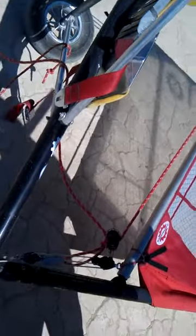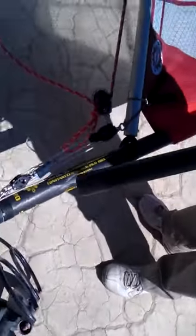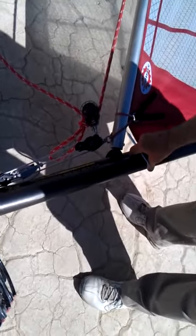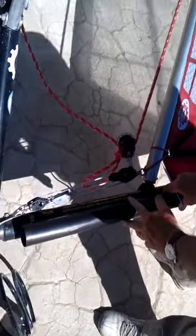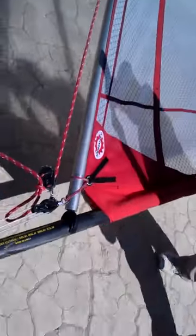Yeah, very. And this is what goes up inside my mast. This slides right over that, and I had it machined so that it fits the inside diameter of this. I see. And that sits right there like that. That's like a middle section, isn't it, of a mast? Yeah, it's an upper mast. So it slides over the chromoly, and then the mast slides over that. Yeah, that's a good idea.